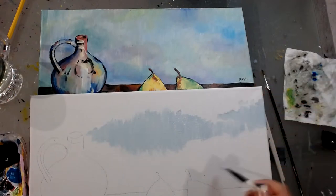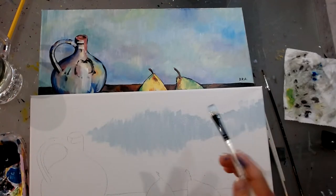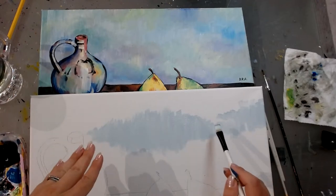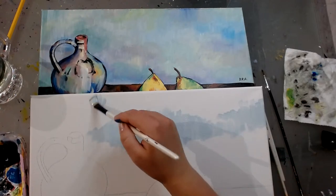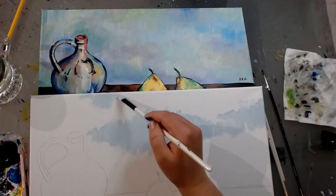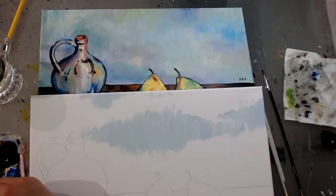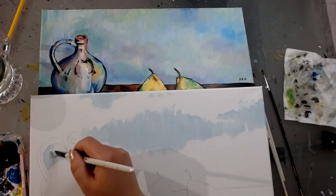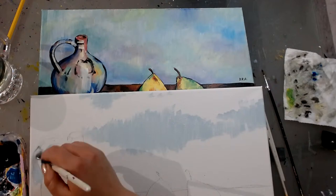All right, so technically you can add it anywhere because this is just such an underlay color that we will cover over it, no problem, but it has to go somewhere in the middle. This is important, it has to go there because we're going to see it there. But if there are any spots that you want to add a smidge here and there, you can. It's not going to be a mistake. I'll add some right here too. And don't be afraid to cover your lines a little bit or go onto your lines, not a big deal. We can recover our lines later.